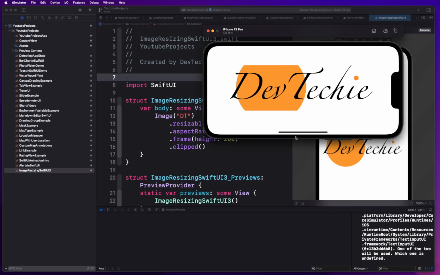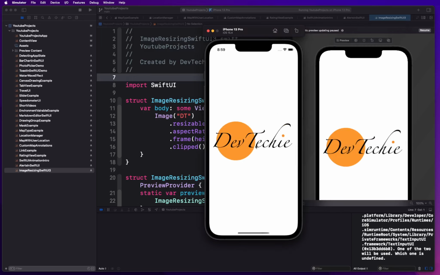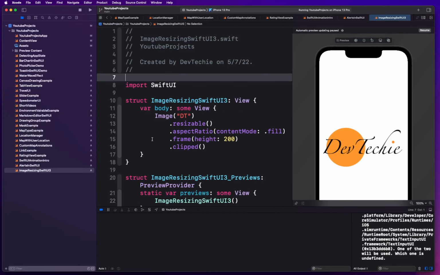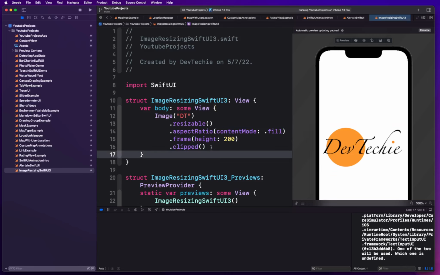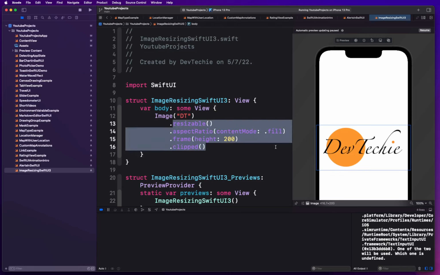So those are a few things you have to keep in mind. But these are some of the things you have in your tool bag to make sure you resize your image by honoring the aspect ratio.